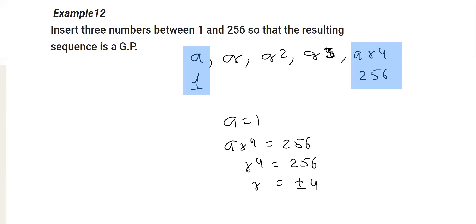So, once we get the value of R, what next we have to do is simply write these GP. Now, we are going to replace R with these numbers. So, considering AR, right? Placing R, as you know, the possible values of R is 4 or minus 4.